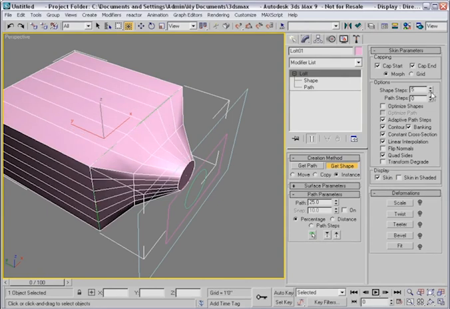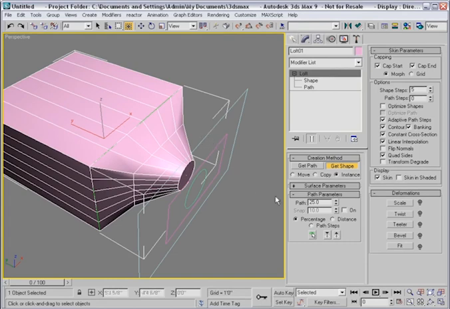And this is necessary because we have this curve here. We need to represent that with enough topology. The path steps are in the other direction, and in fact here we don't really need any because we have linear interpolation going in between the shapes along the path.